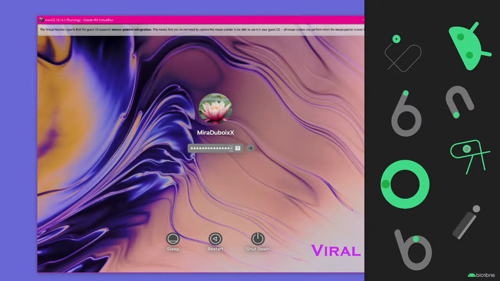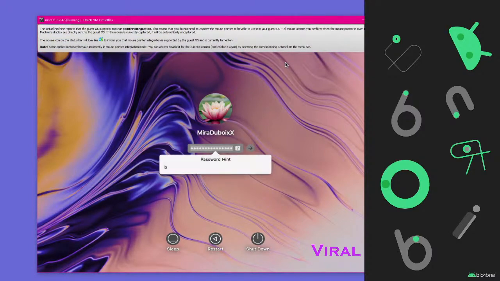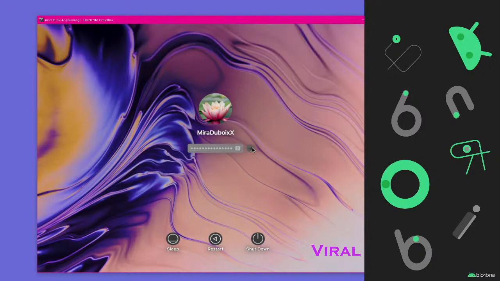Come on, what is it doing? It starts acting up, where it thinks I'm not typing the password correctly, and it does this.